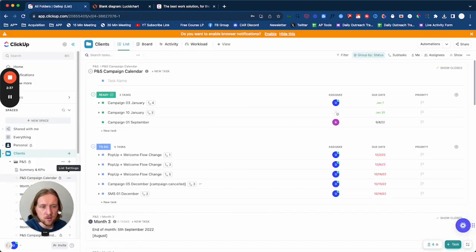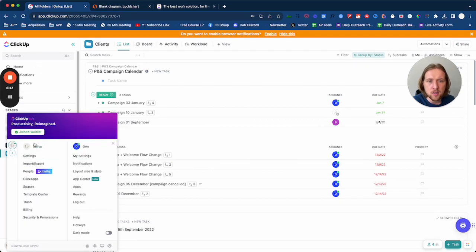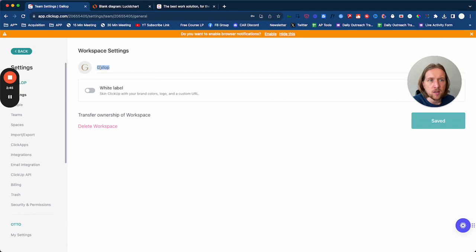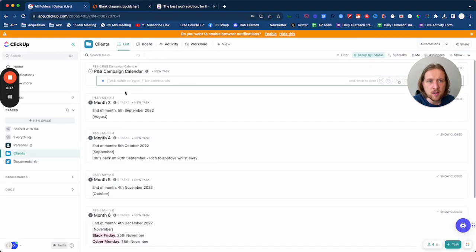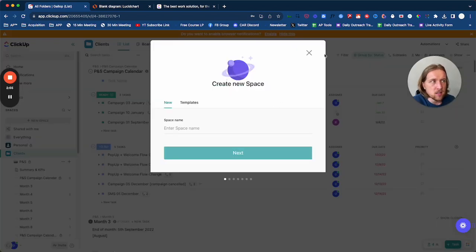And I'm going to show you exactly what I've been talking about just here. Okay, so at a top level, we've got our workspace. All right, so here's Gallup. This is our workspace, and that's our business name. Within your workspace on the left-hand side here, you have the opportunity to create a new space. All right, so differentiate workspace to space. Spaces fall within your main overarching business workspace.